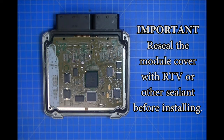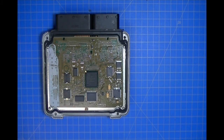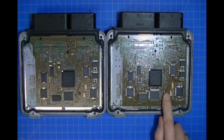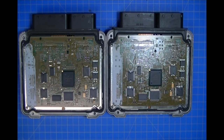And like I said, the reason that it works is because the program in the flash is the same, and since the program in the flash is the same, the only information which would be different between these two modules is the information here and here. And what we did was we moved the data from our source module into our target module, and now all you've got to do is install it in the car.